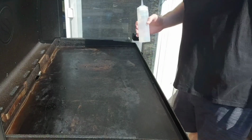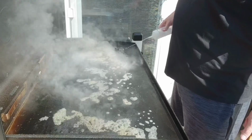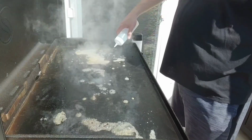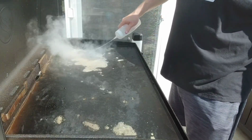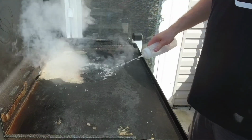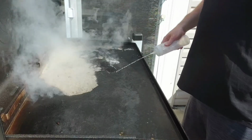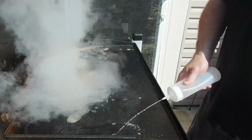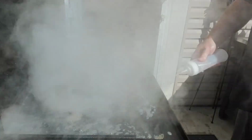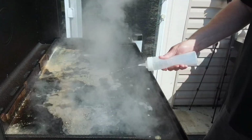All right, so whenever I'm working with breads, I like to put a little water on here just to make sure there's no extra residual flavors. Getting some of this brown stuff that's off of there that might have been just extra from last time you cooked. I like to get all that off. This is what discolors your breads and your eggs.